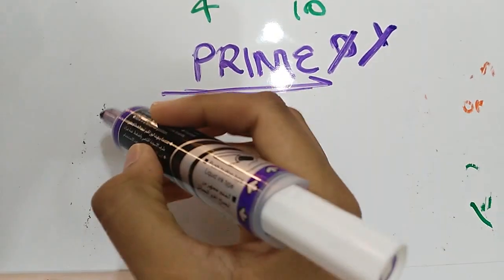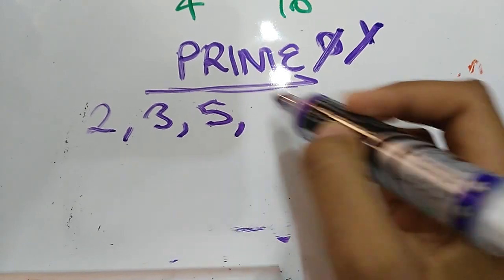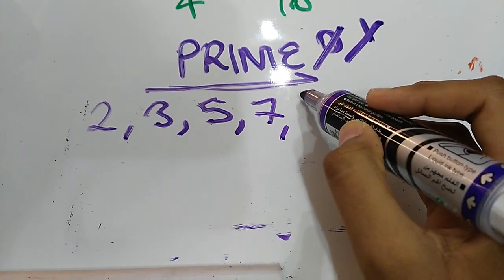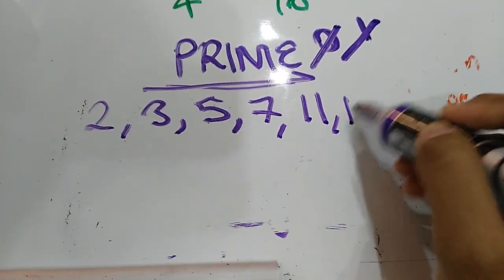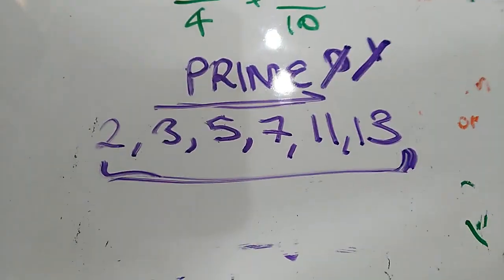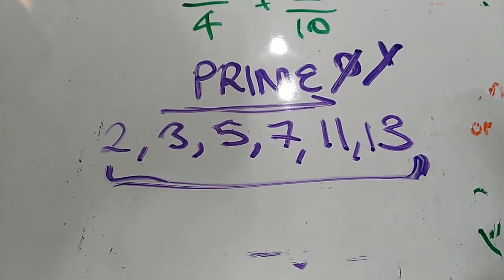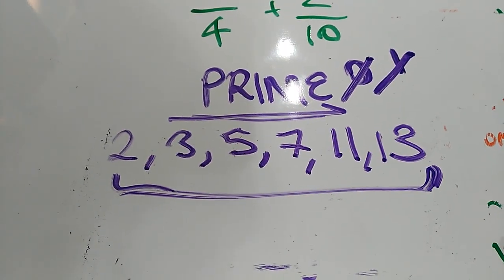So just a quick list of the smallest prime numbers in ascending order. It's 2, 3, 5, 7, and 11, and then the next one's 13. This should be all of the prime numbers that you realistically need to know for GCSE level. You don't need to memorize them, but it would be helpful.